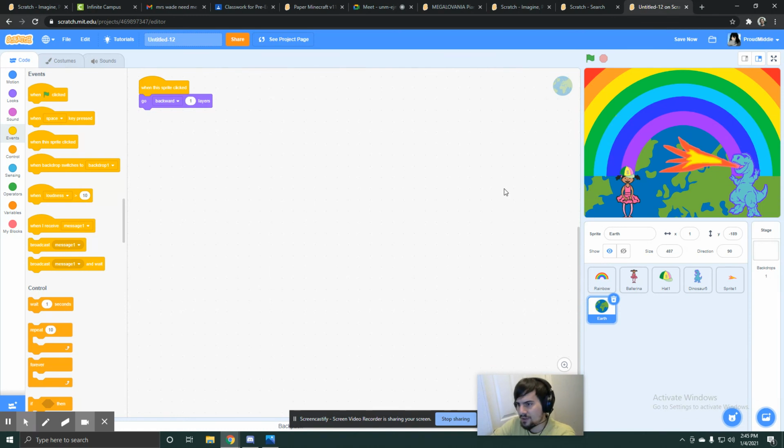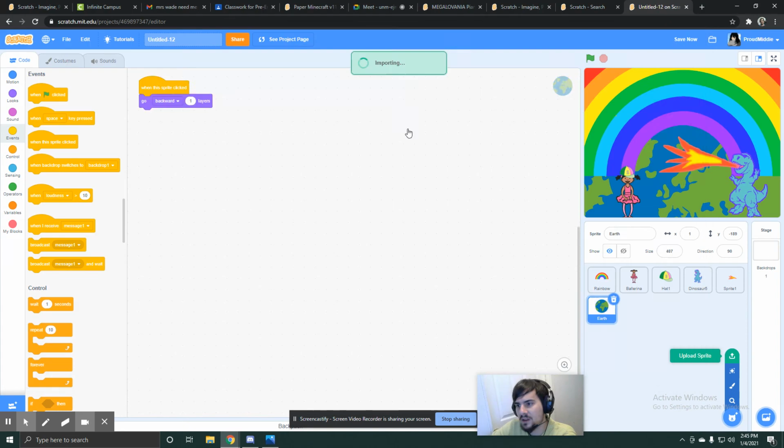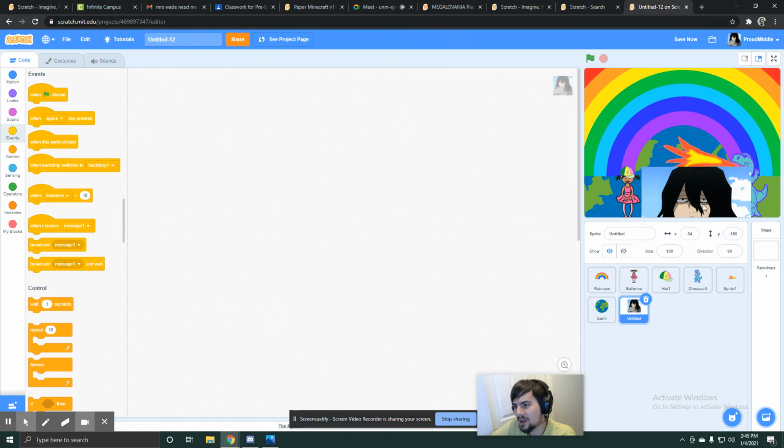And that'll be my little picture. And I don't need you guys playing with the layers. I don't need you guys adding code. Oh, there's one more way to add sprites. We could actually upload sprites from our computer. So if you have SVG files, that might work here. If you have, this is a raster image. So now I have a sprite of my raster image.